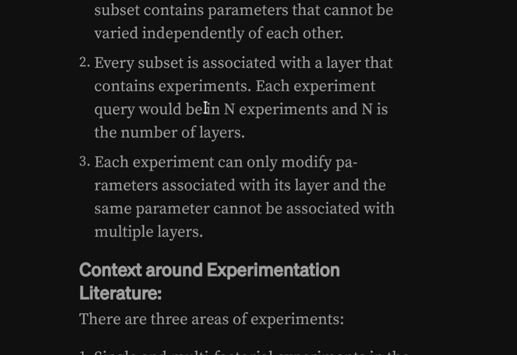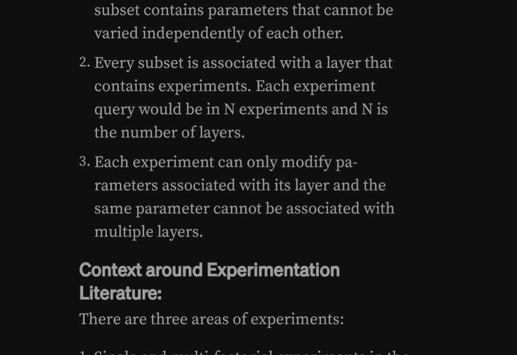So we get a query. What does it mean, experiment query? I estimate that the query is in multiple experiments.